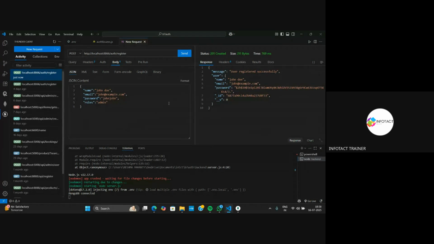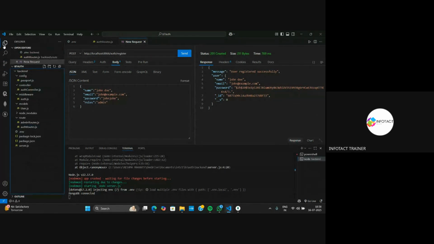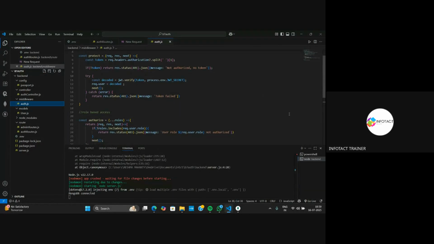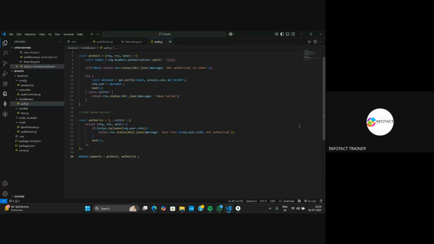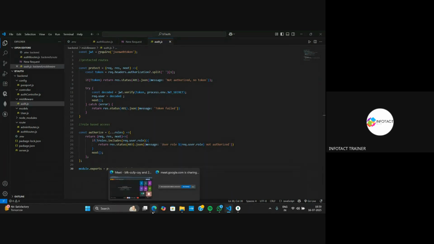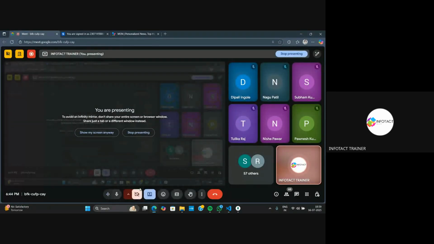All right, we will see the output of these protected routes and role-based access in the next class. Till then, is there any doubt with the code that I have taught you, with this couple of middlewares? No doubt. All right, so be ready with the codes, and if any doubt is there, then just ask me in the next class, right? Okay, ma'am.